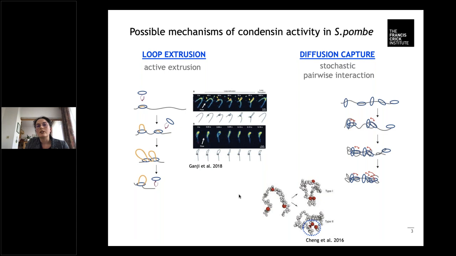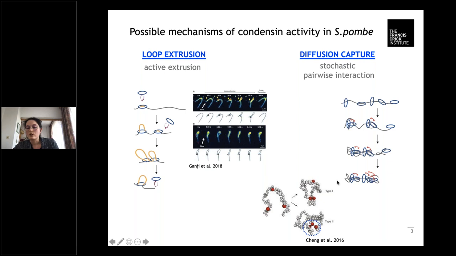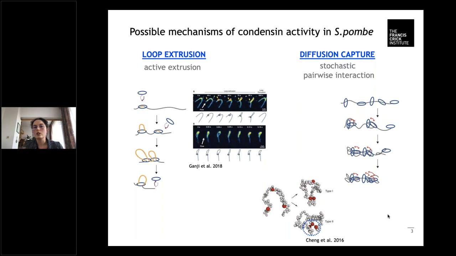The loop extrusion model is probably the most well-known. It's based on the fact that condensin, a loop-extruding protein, is able to dynamically exchange with the environment. Once loaded on the chromatin chain, it can actively translocate along the chain and pull the chromatin chain inside its ring, forming a tiny loop that can be extended, nested, or dissolved when condensin is reloaded. This model has been supported by single-molecule in vitro studies on lambda naked DNA showing loop formation, though whether loop extrusion happens in vivo remains to be explored. An opposing model is the so-called diffusion capture model, which is not based on active translocation but on stochastic pairwise protein-protein interaction between distinct condensins, where chromatin compaction occurs when two condensins come into spatial proximity, form an interaction, and create condensin clusters that compact chromatin and passively form chromatin loops.